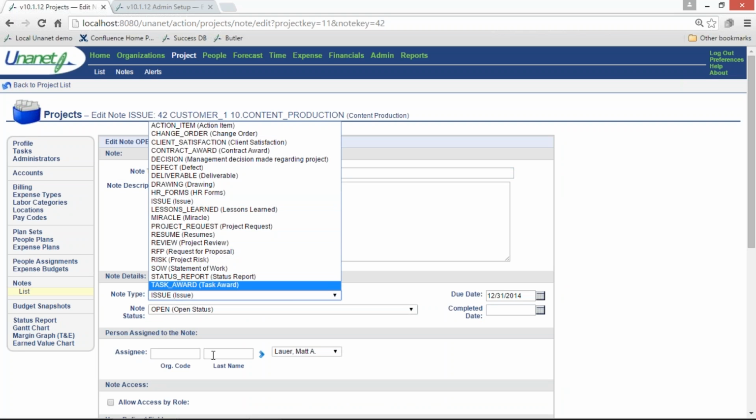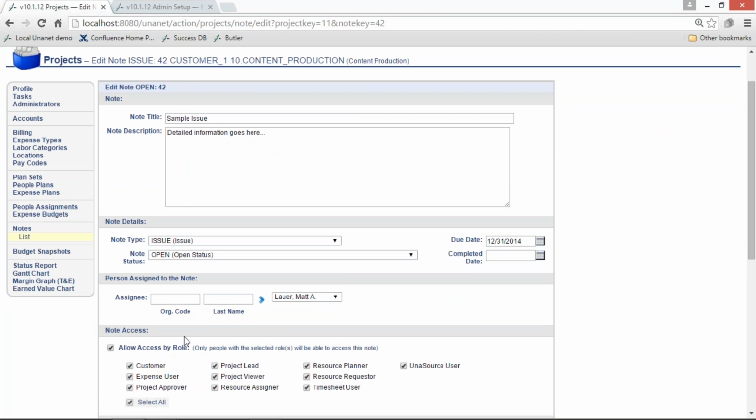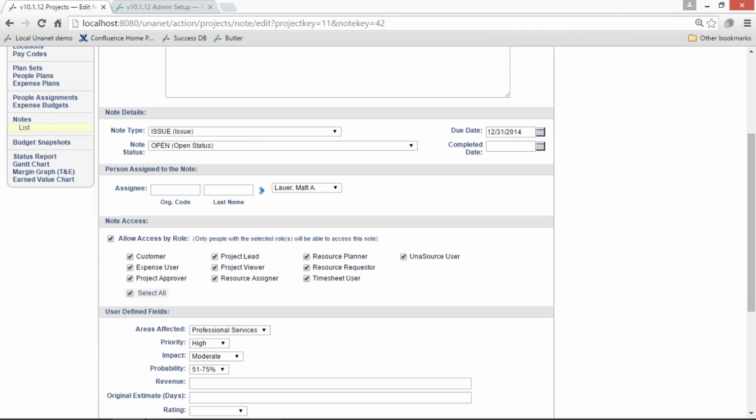It can be assigned to someone to work that issue or that review or identify that risk or lessons learned, and I have completed dates, when it should be completed, when it's due.